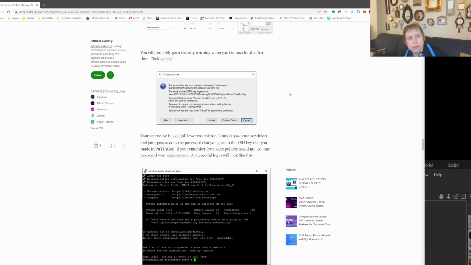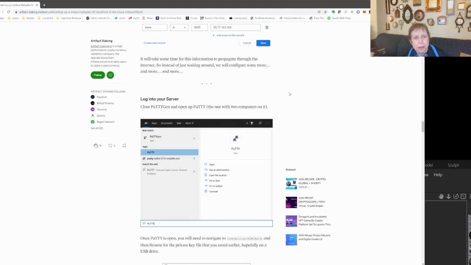Before I get into that, I just want to mention they talk about PuTTY. PuTTY is a great tool that's used very commonly to connect to other Linux servers.